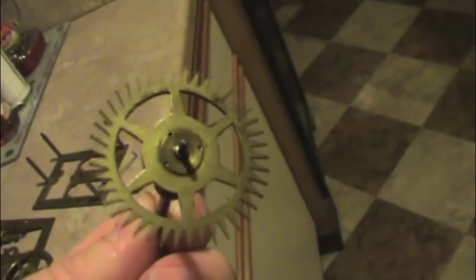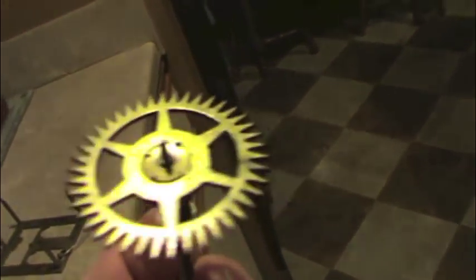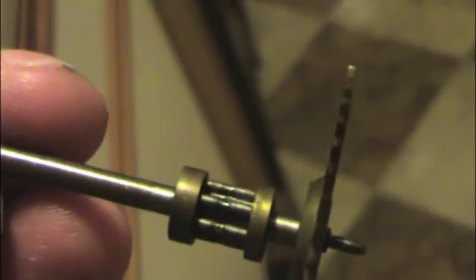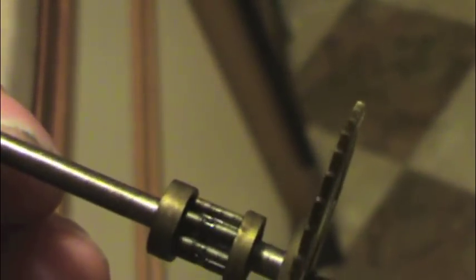She was loud, I'll tell you that. This was a loud clock. Whenever the chime went, all you could hear was groaning sounds. Oh, it actually gives it character. Now, this is the escapement wheel, and my friend seems to think that this was replaced because it's in too good shape to be 160-something years old. Possible? Who knows? But this gear, which does most of the work, look at that. Yeah, there's some wear and tear there.